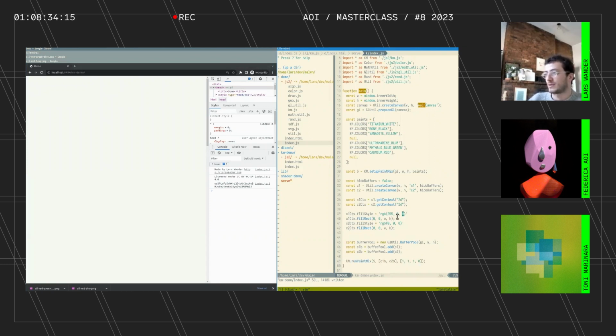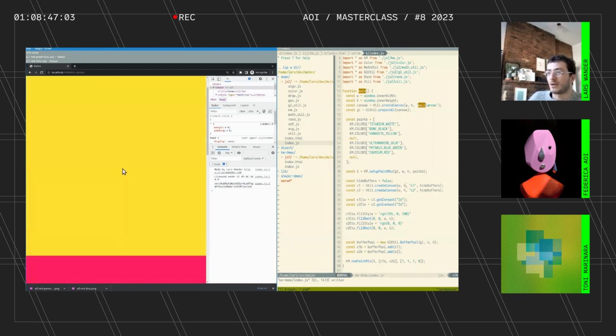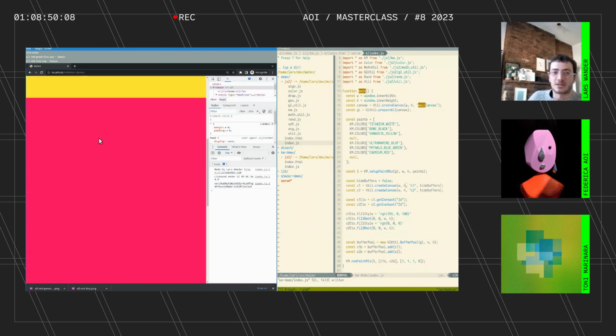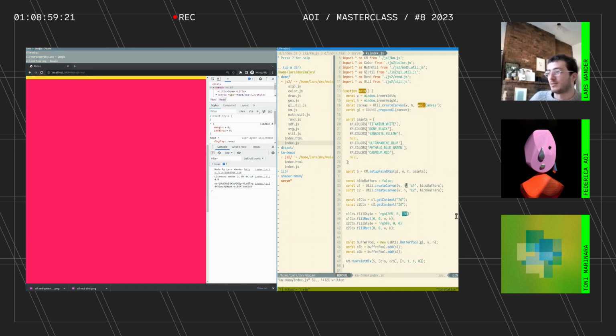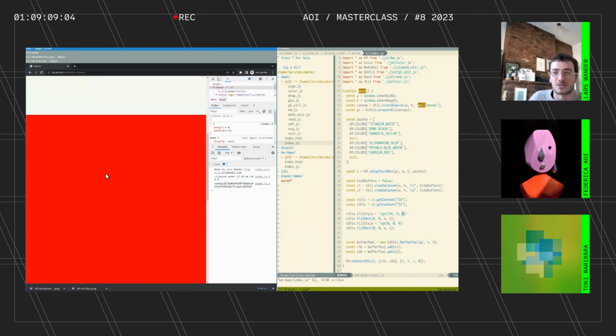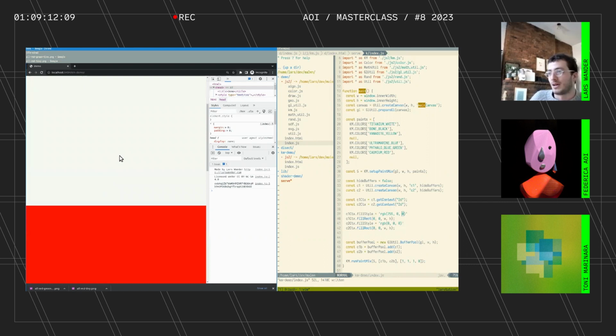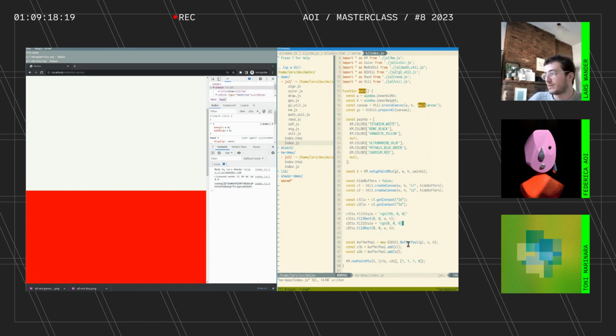But what we can do now too is, for example, mix in a little bit of vanadium yellow, and now we get a slightly yellow canvas. If we look at the underlying canvases that we're drawing on, which I keep copies of down here, what the typical light mixing is doing in the traditional sense is we're drawing here entirely red and a little bit of blue, which gives us this sort of off magenta color. If we go back to just white, that canvas becomes just red, and our final canvas becomes just white.